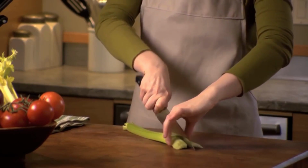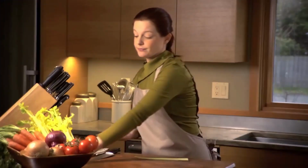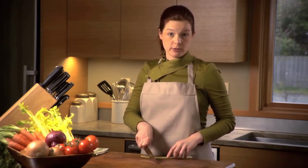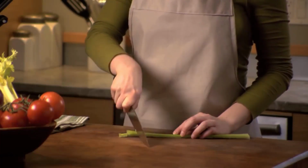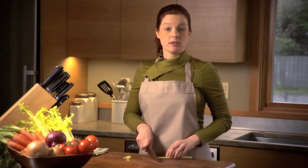We're going to cut some produce. So see how I'm putting my hand over the knife? That's so I won't cut myself. Now I'm putting the celery in the right position on the board so the knife can actually be in a 45-degree angle. I'm starting on the tip and then I'm moving backwards, and while coming down and forwards, I'm actually starting the circular motion. There's a few things that are important.